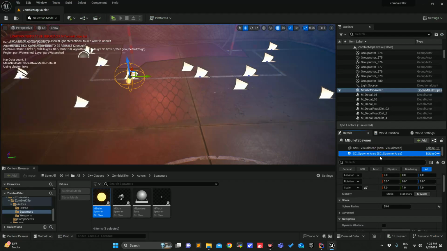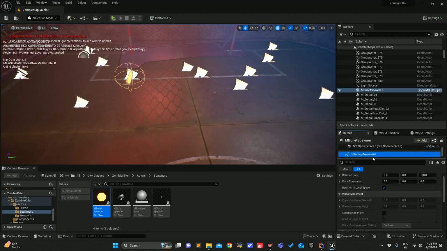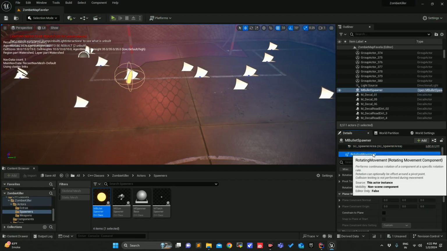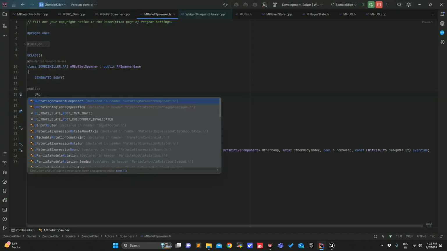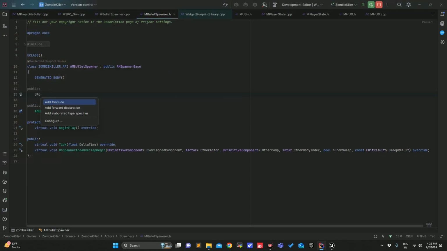The variable for the rotating movement will be, if you hover over it, URotatingMovementComponent. So URotatingMovementComponent, and I will include it, and it will be a pointer to the rotating movement component.